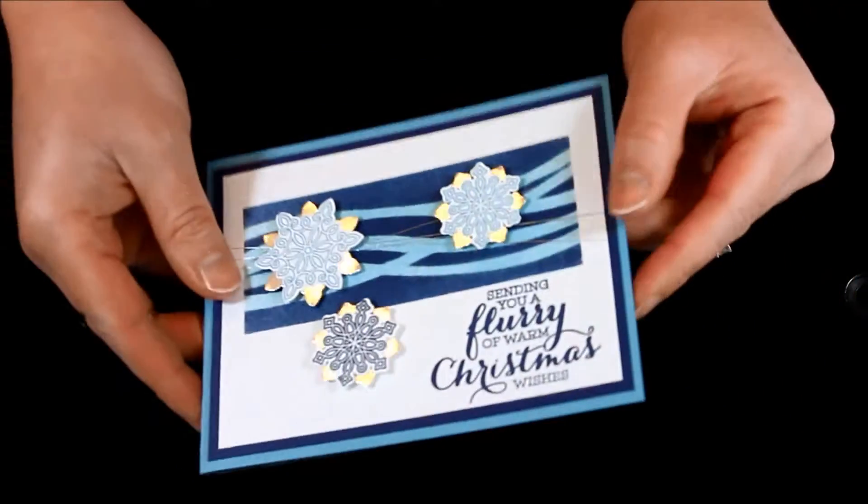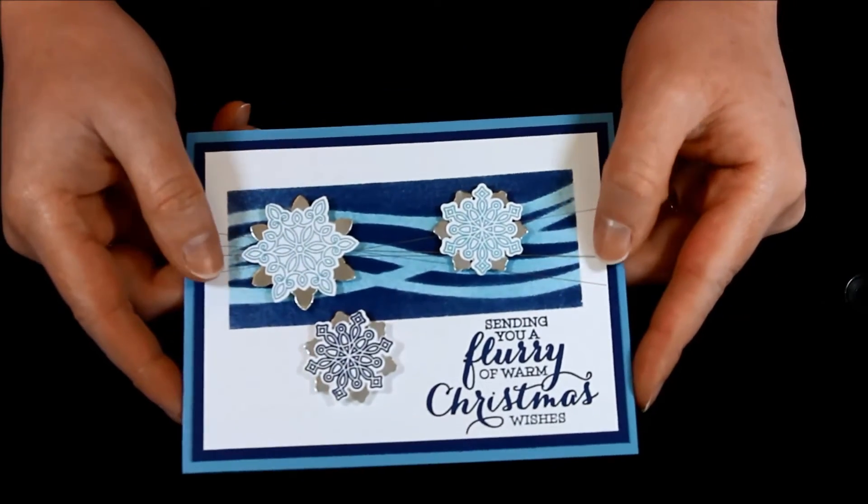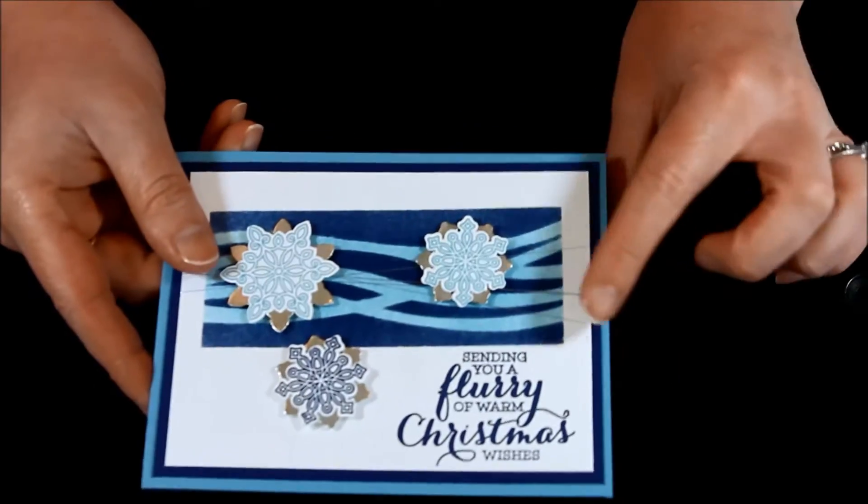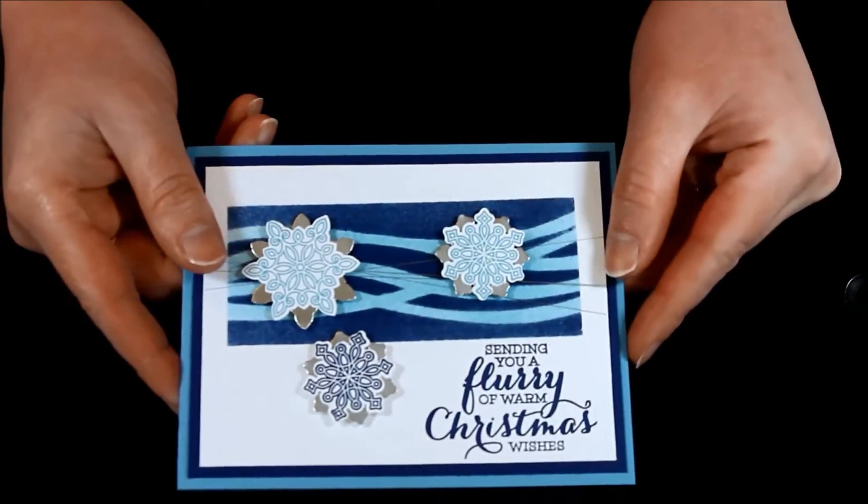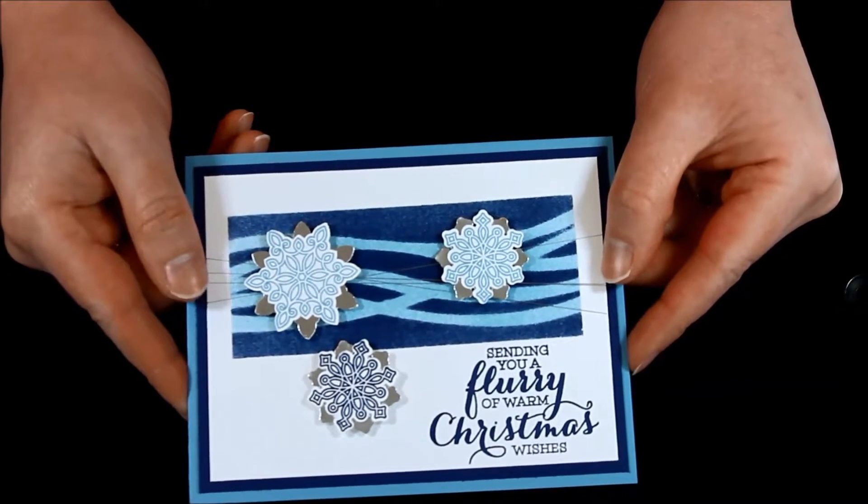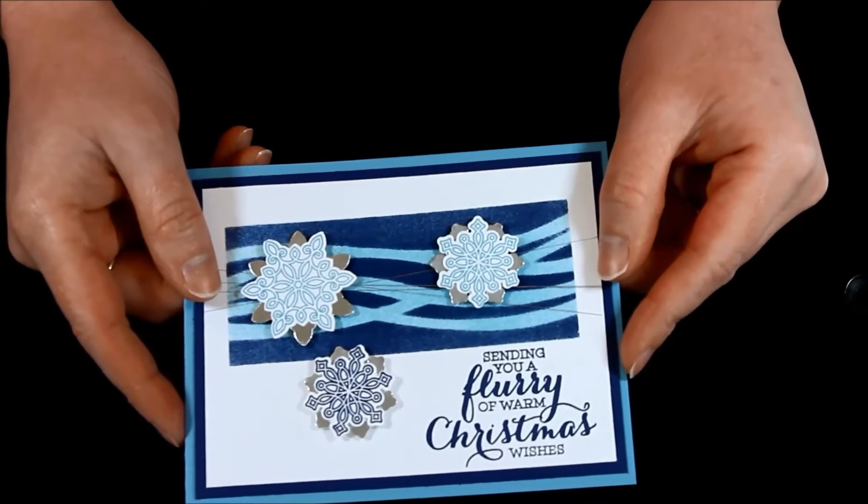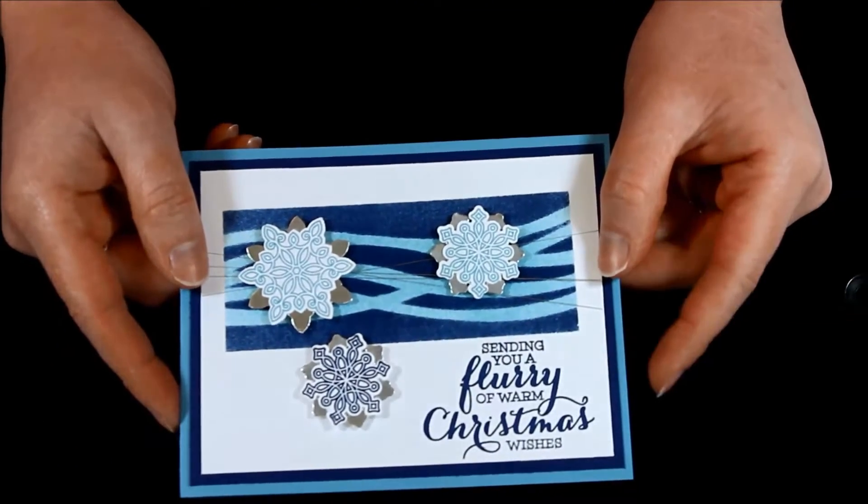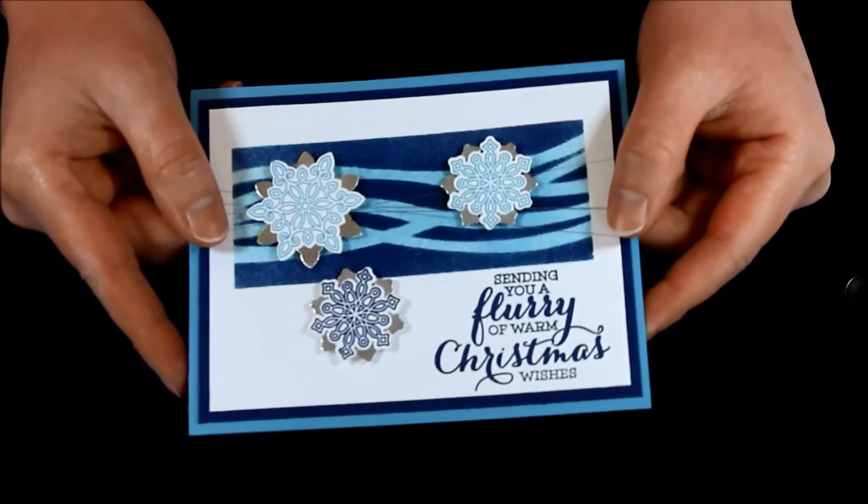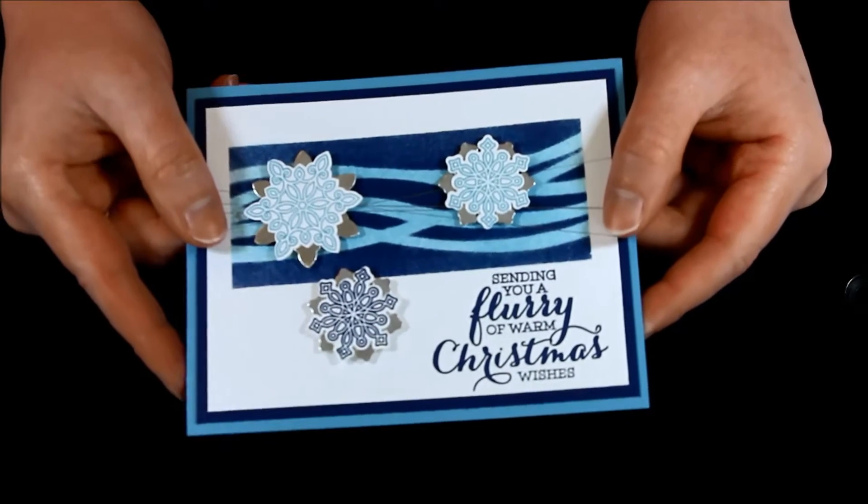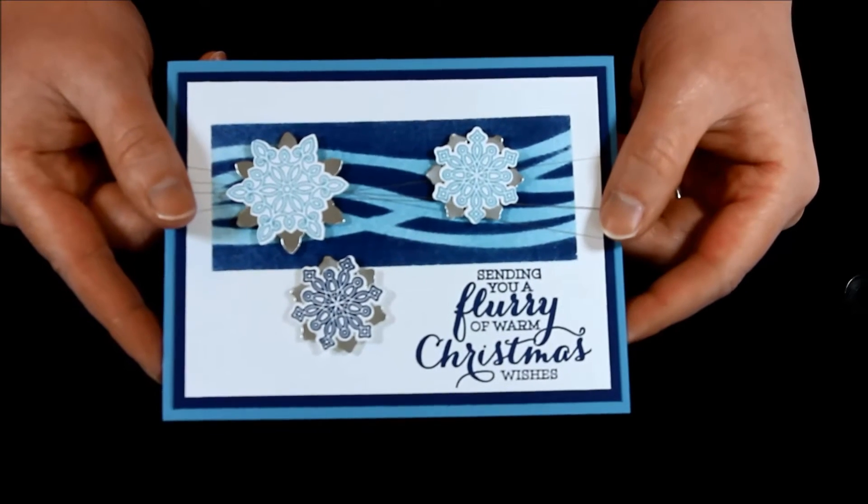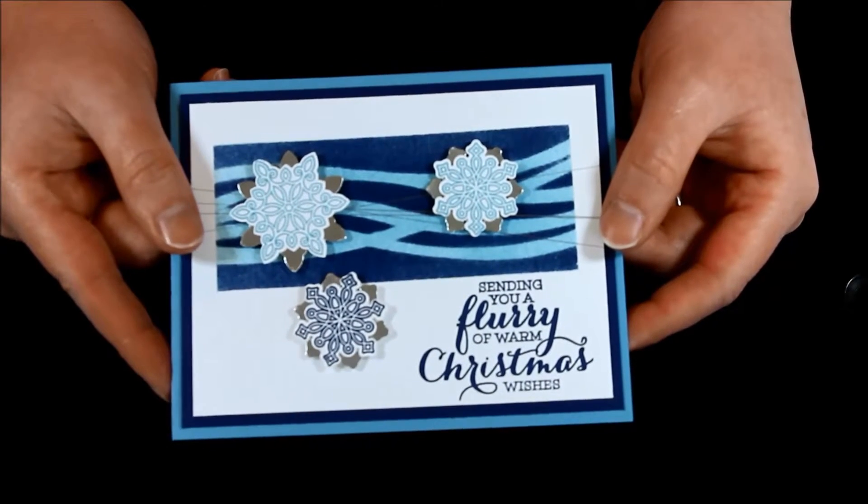Look at this beautiful card with that amazing little snowy background for those beautiful snowflakes with a little bit of silver bling with the metallic thread and the silver foil behind the snowflakes. I want to show you how I did the masking technique, which by the way I got this amazing idea from one of my fellow demonstrators Kim Peck who is absolutely amazing. She did so many beautiful different creations with different colors for fall and spring and winter. I just had to try it out myself and I'm going to show you how I did that.